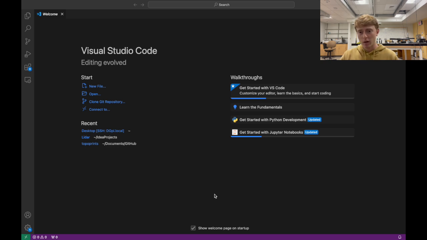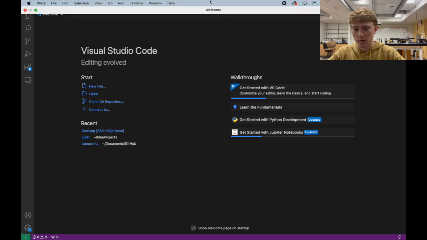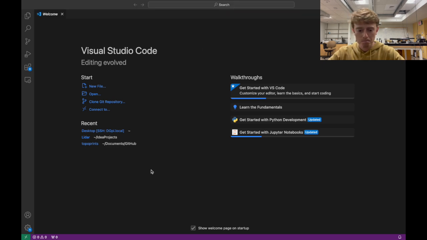Many of you may have heard of it. If not, this is probably the most common IDE that is used for Python. This is not exclusive to Raspberry Pi in any way. People use VS Code to code in Python and other languages as well. That's why I chose to use it, because even if you choose not to use Raspberry Pi, you may use VS Code for something else. So that's why I went with this one specifically. And let's go ahead and connect to the Raspberry Pi.